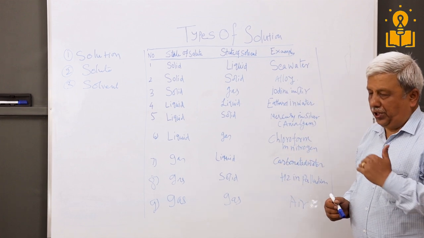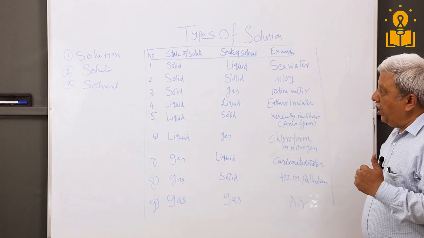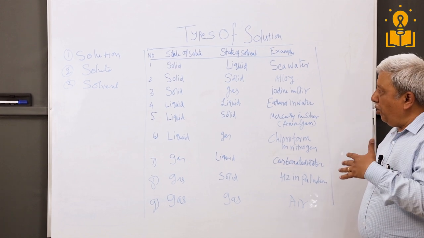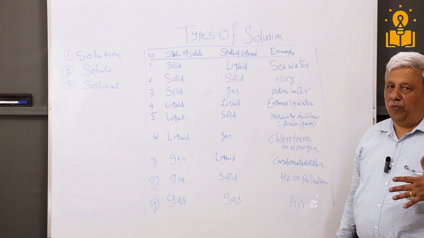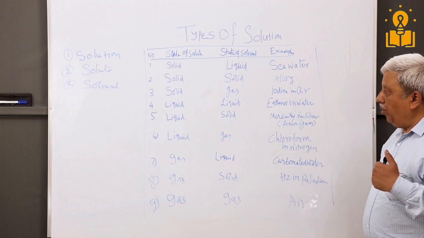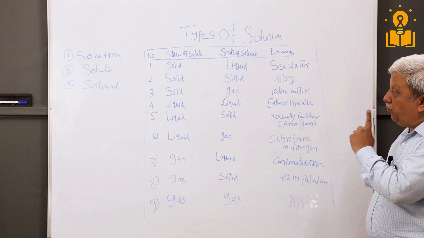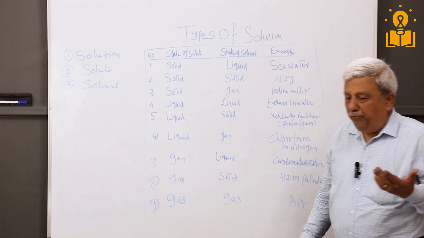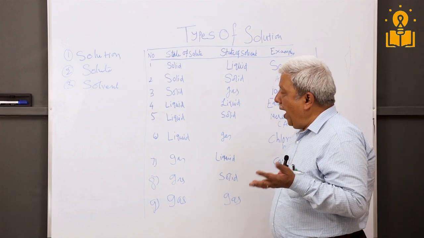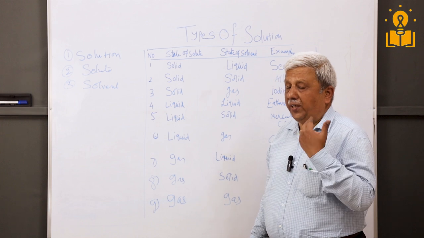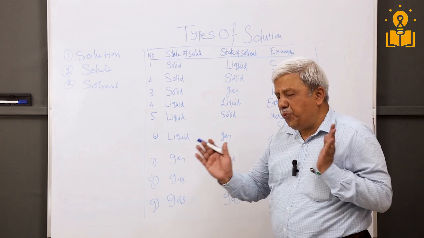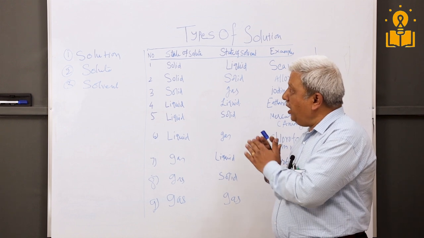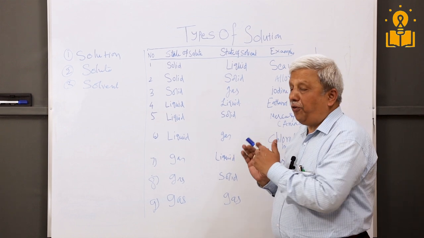So, what is a solution? Broadly, we can say a solution is a mixture of solute and solvent. Now, let us see what solute and solvent are. A solute is a substance which gets dissolved, and a solvent is the substance in which another substance gets dissolved. This is a very broad definition of all three. Now we will see a detailed definition of each of them.